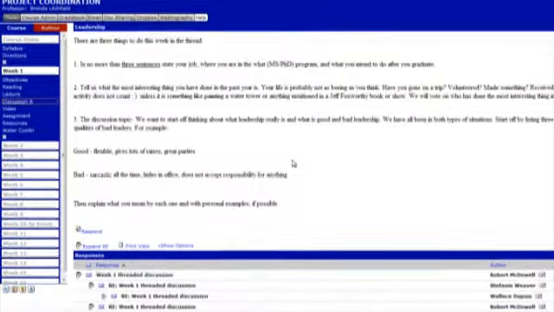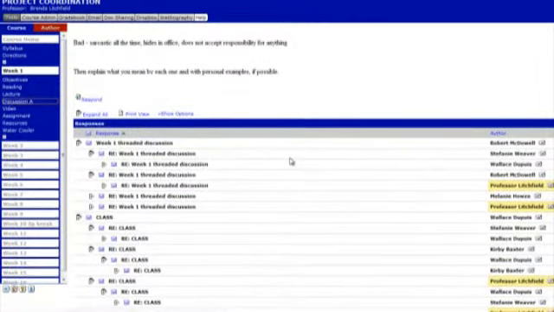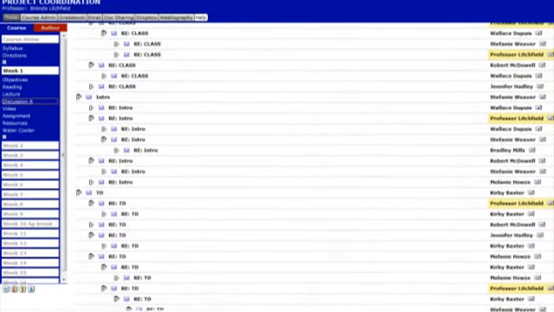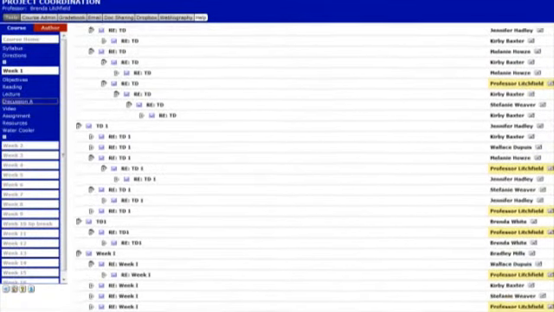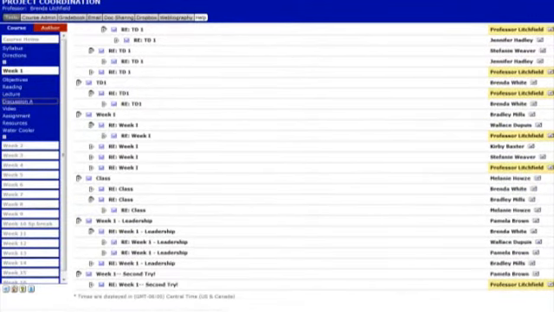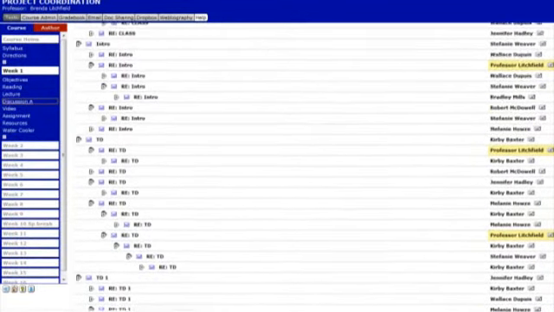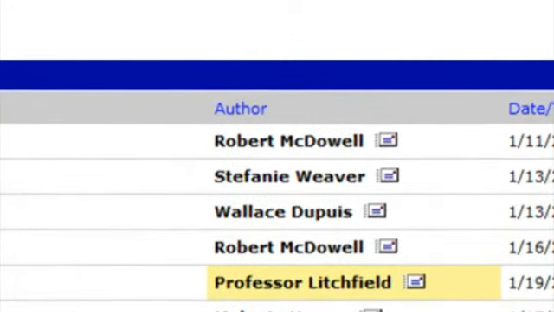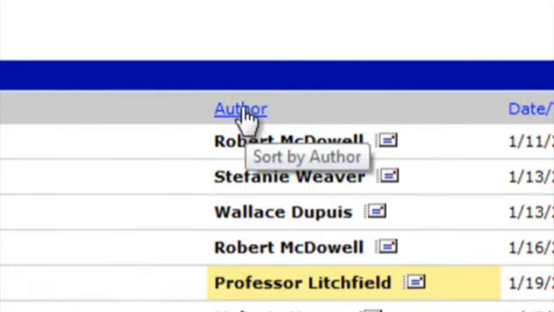I think probably the most important thing that you can do in an online class is the threaded discussions. And if we look at the screen here, you can see how many times I have responded to the students. Mine comes up in yellow. And what I try to do each week is respond to each student the first week, which does take a little time, but if you respond to each student the first week, it really helps to develop interactions with the instructor.